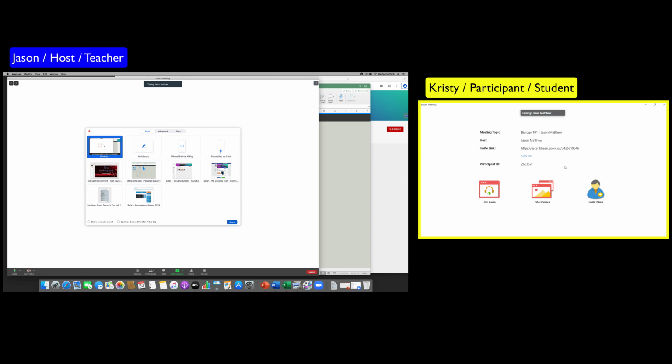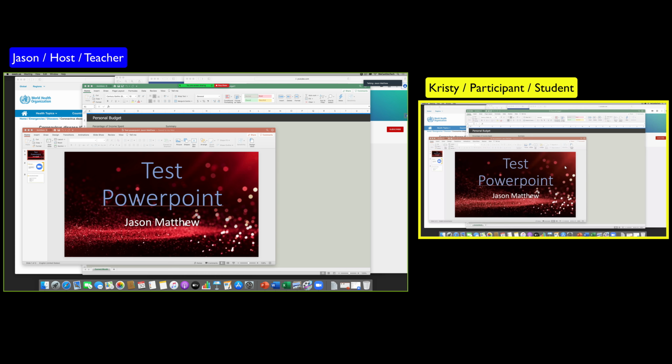So when I click share to share my desktop, look at what happens on the participant side of things. They can see everything that's on my desktop. And that is indicated by this green border that Zoom has put. So wherever I see this green border, I know within that green border is what is being shared with the participants. So I like to call this the nuclear option because you are sharing every single thing. So the participants are seeing everything that's on your desktop.